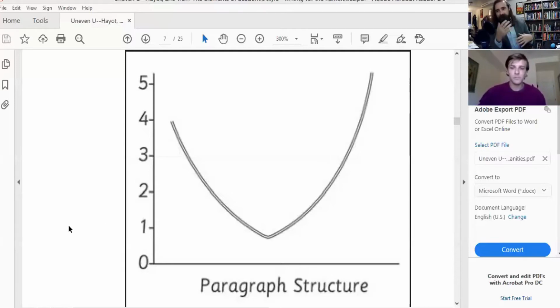So there's also this idea that the uneven U isn't particularly static. What may be a 1 in your first paragraph might end up not even being touched in your later paragraphs. That is, you have one of these arcs, you reach a 5. Well, now that 5 serves as your level 4 for the next paragraph, and you kind of work your way on up. So there's a gradual rise in paragraphs over time as you make your point.